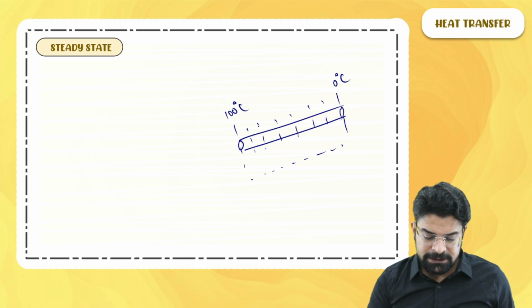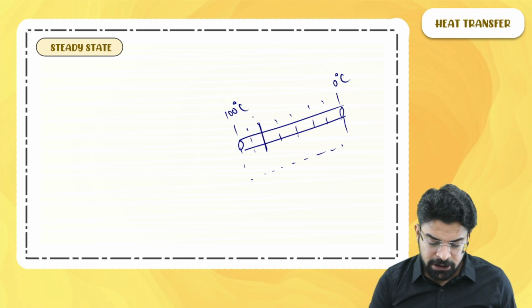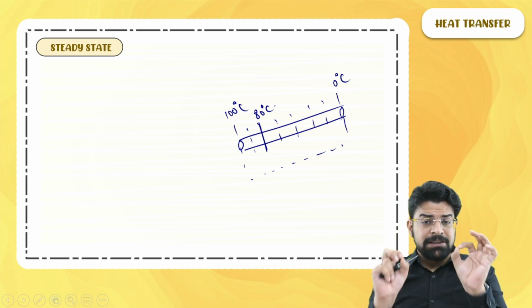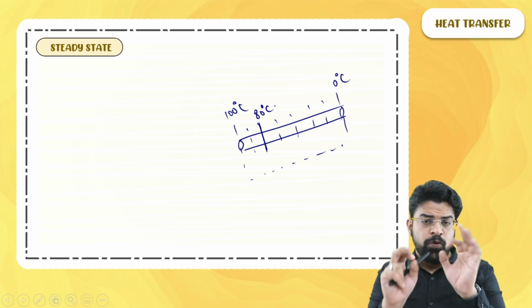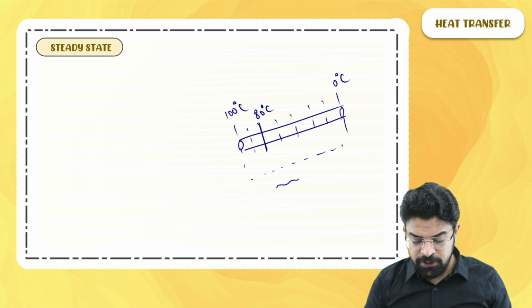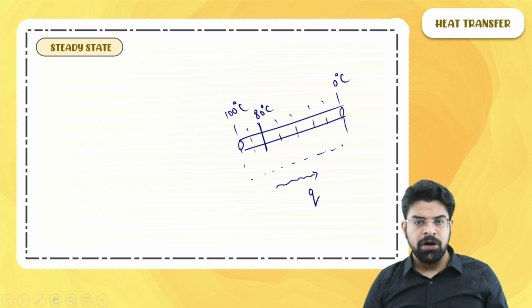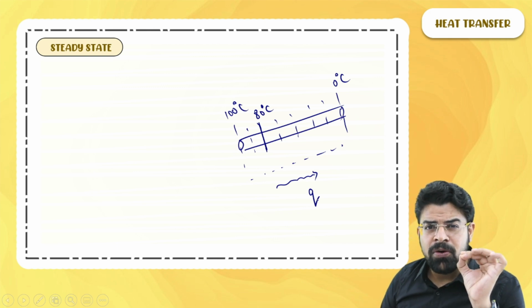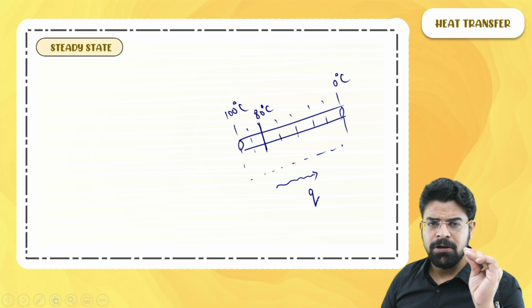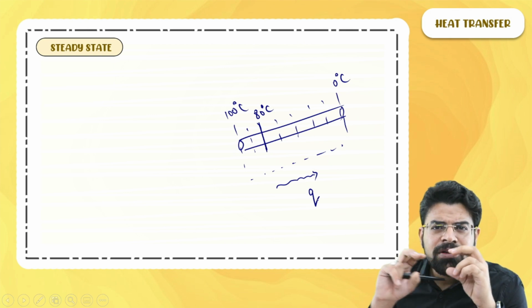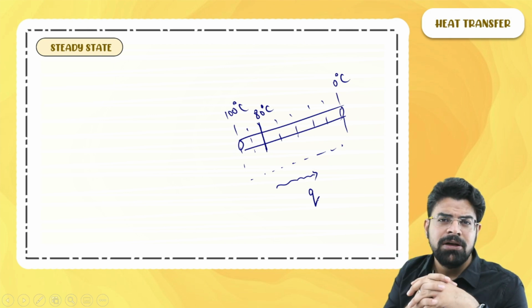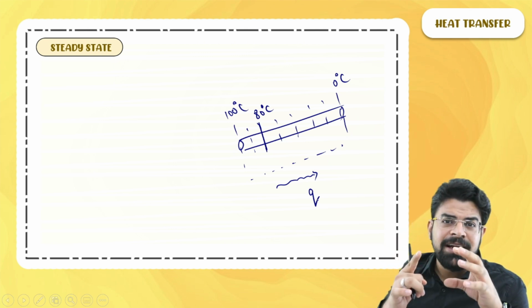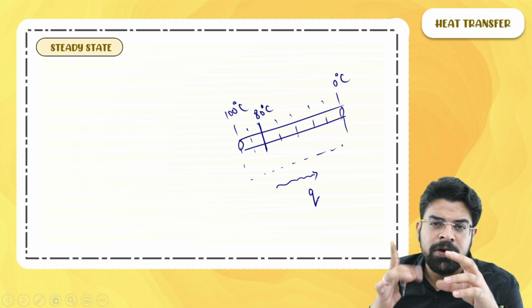Now let's say somewhere the temperature of the rod is 80 degrees centigrade. So if you have a rod in which conduction heat current is flowing, the conduction heat current flows from higher temperature to lower temperature. Can I say that the temperature of each point on the rod is the same? No. Sir, if the temperature of each point on the rod were the same, heat won't flow. For the heat to flow, the temperature of different points has to be different, and then the heat flows from higher temperature to the lower temperature. Good.